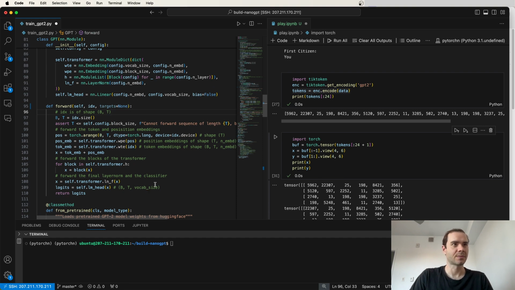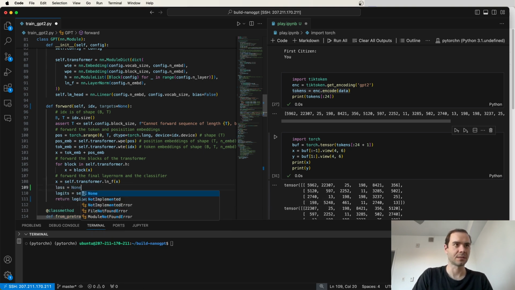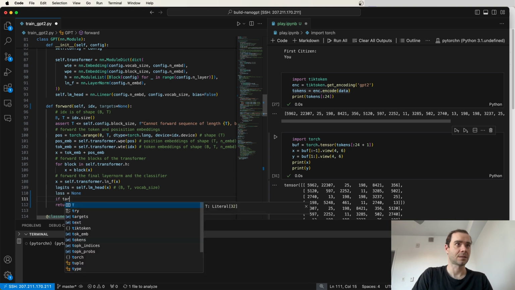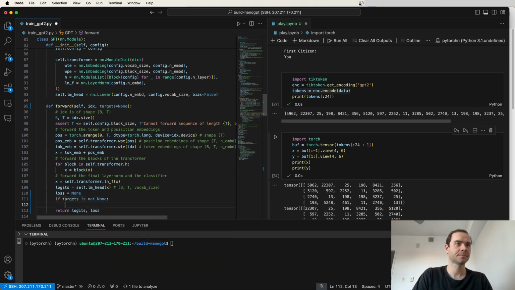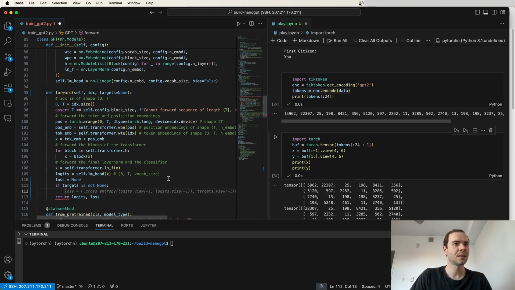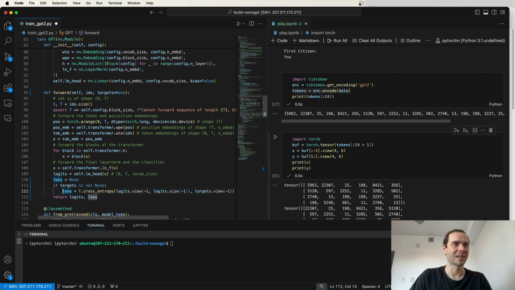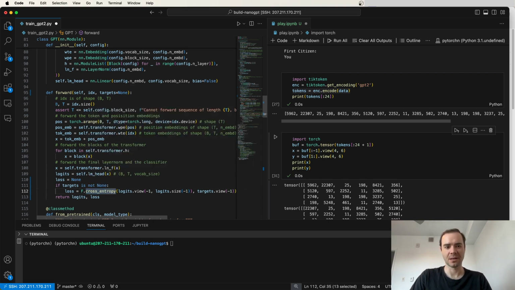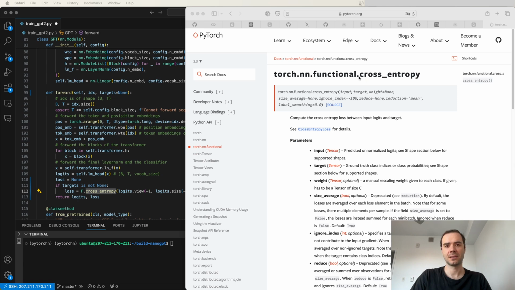And when we get the targets, we can also calculate the loss. And remember that we want to basically return logits and loss, and loss by default is None, but let's put this here. If targets is not None, then we want to calculate the loss. And Copilot is already getting excited here and calculating what looks to be correct loss. It is using the cross entropy loss as is documented here. So this is a function in PyTorch under functional.